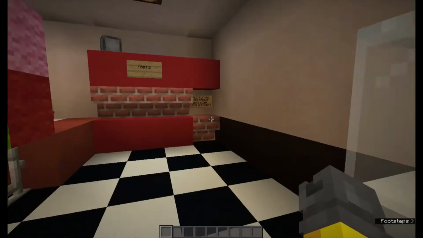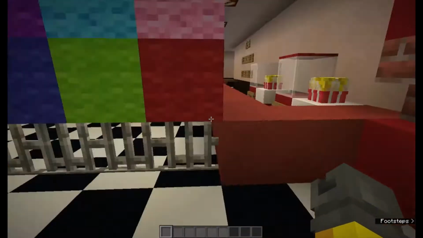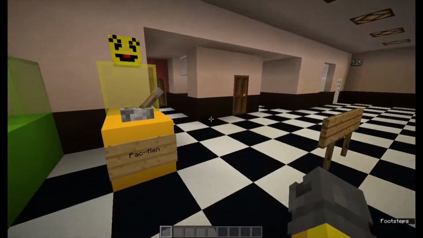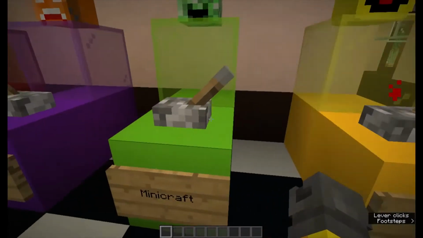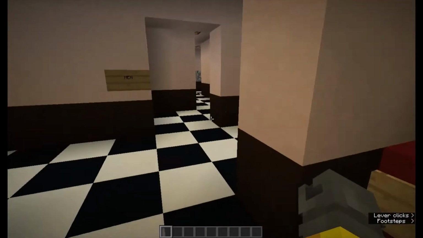This is the rip-off machine. It's a claw machine. Forks, cups, knights, plates. Flesh and bones. Drinks. Here we have a bunch of on-brand characters. We have Pac-Men, Minecraft, Fork Knife, and YouTube.